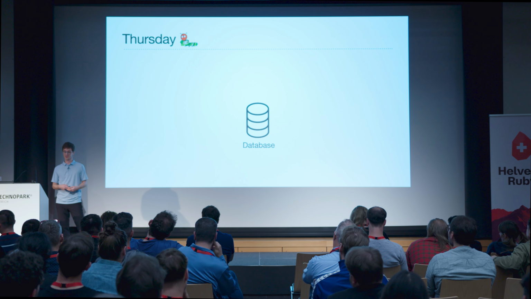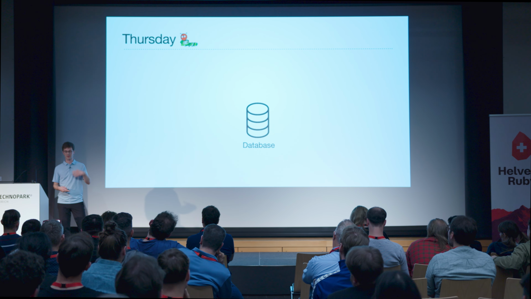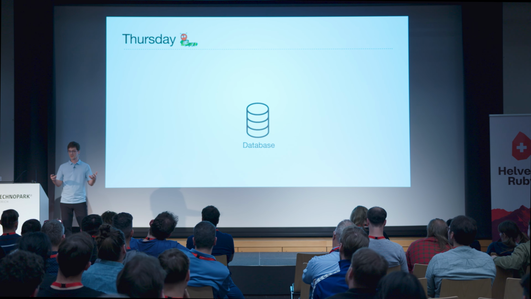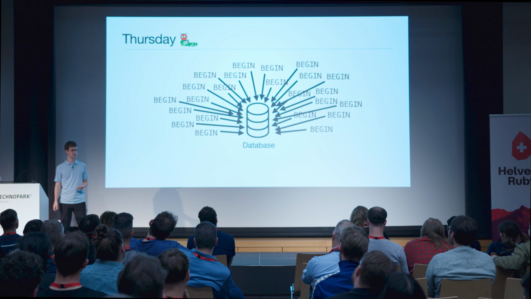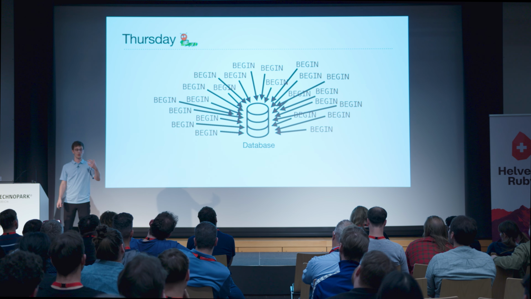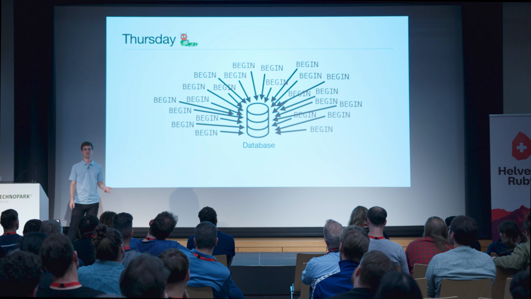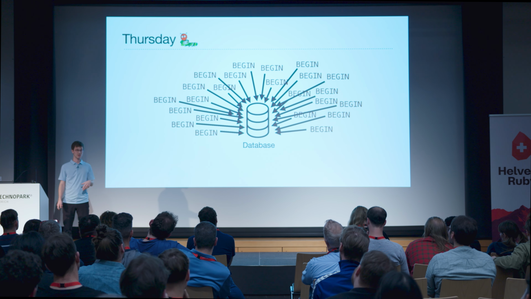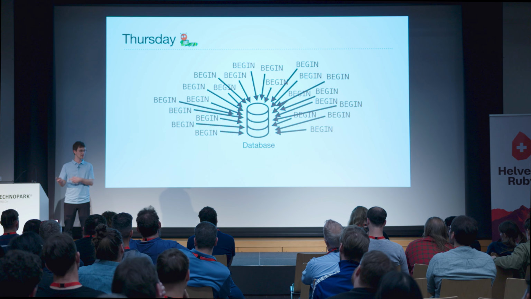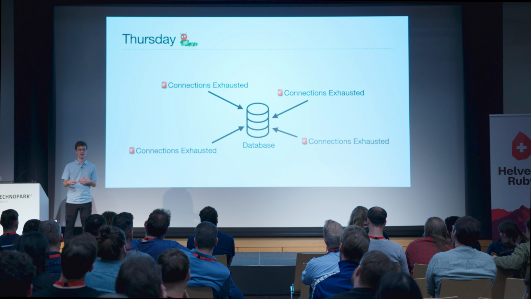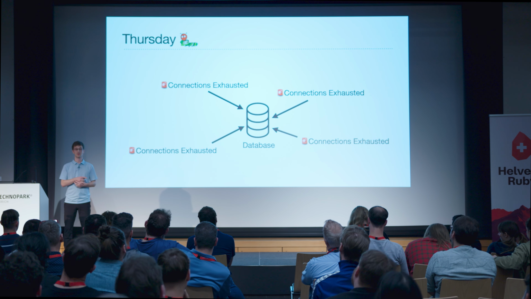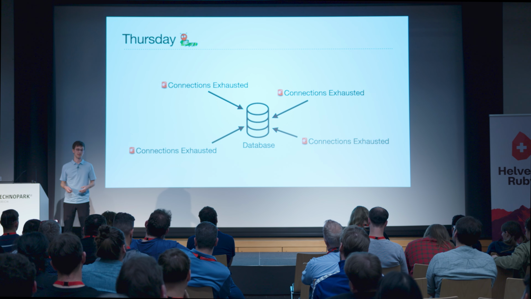So when the fulfillment service degraded, orders kept coming into BugHub, they'd open up a transaction, and they'd get stuck sitting idle, waiting for the fulfillment service to respond. More and more orders came in, the number of connections in use increased, which means that the number of available connections decreased until eventually every single connection was in use. At that point, no other request was able to acquire a database connection. And requests across BugHub, any request that needed access to that database, started failing.